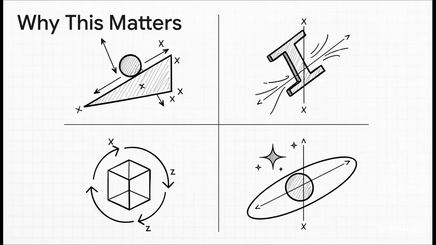And you know, this is way more than just a neat math trick. This whole idea of picking the right coordinate system is absolutely fundamental. Physicists do this all the time to analyze forces. Engineers use it to understand stress on beams. And hey, every single time you rotate an object in a video game or some 3D modeling software, these are the exact equations working behind the scenes. It's all about making complexity manageable.